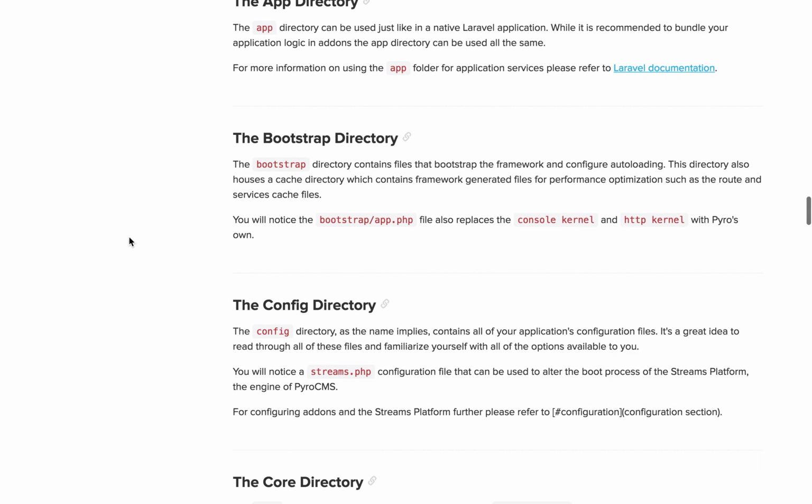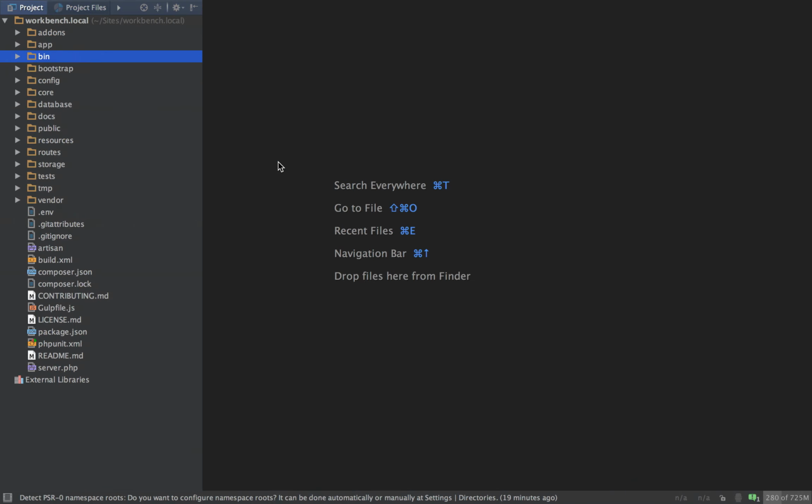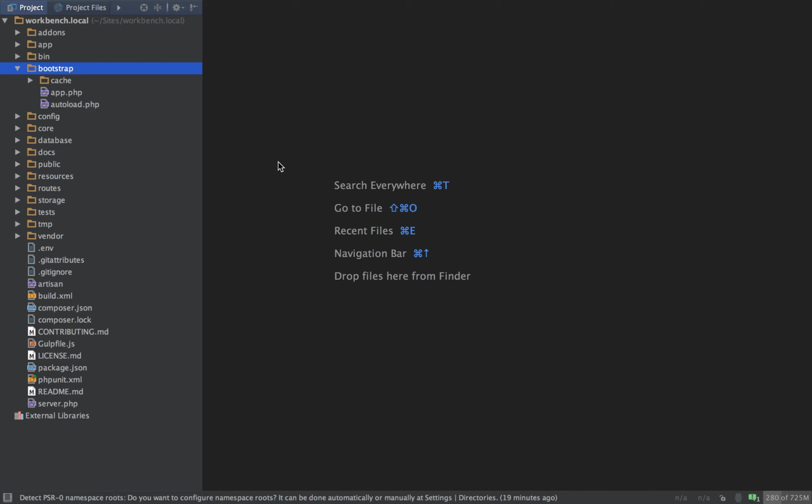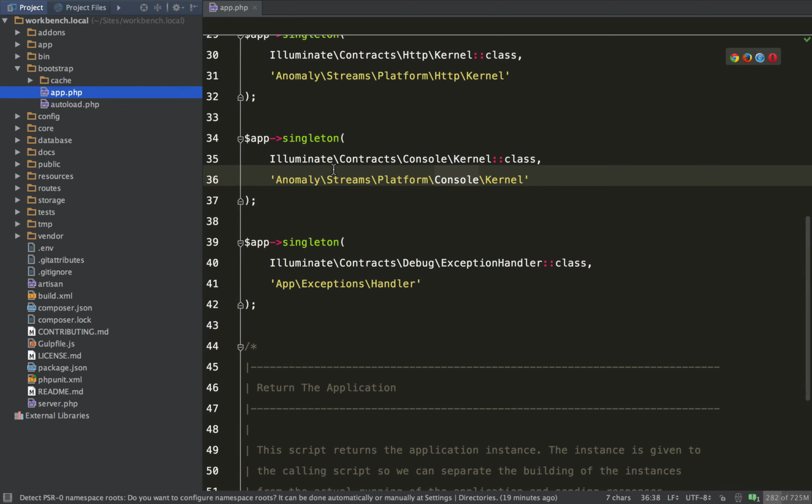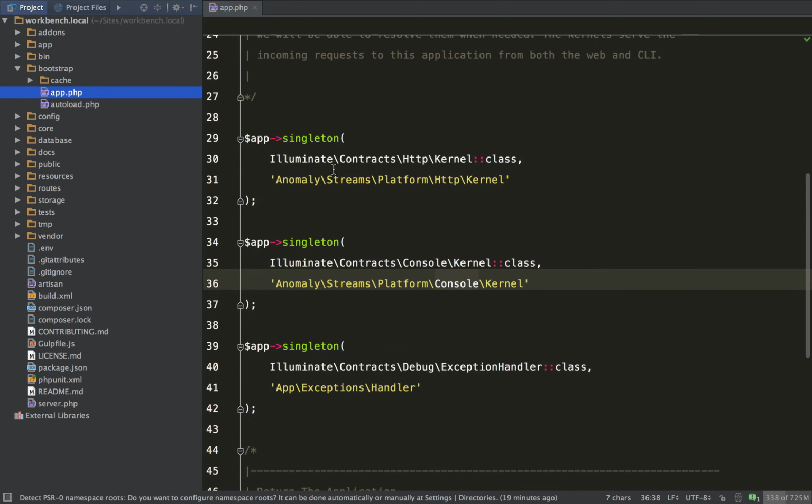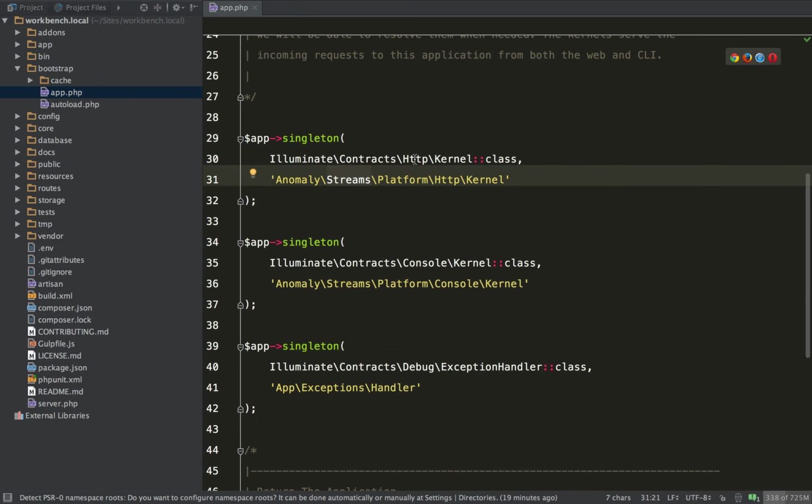The next directory we'll take a look at is the bootstrap directory. And again, this is almost exactly the same as a Laravel installation. The app.php file, rather, is the only file that is modified. And you can see this is where we bind our own kernels to the HTTP and console kernel.